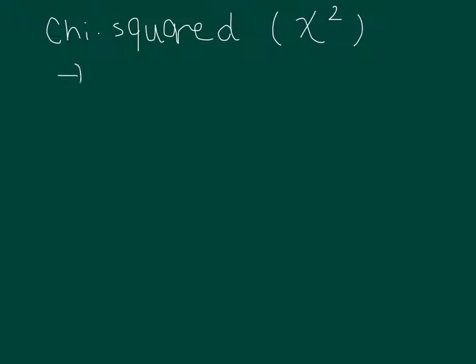Okay, this video is going to talk about our very last distribution, which we're going to do 2 different tests using, and then we will be done. So this is all about chi-squared. So the chi-squared distribution, if you know anything about Greek letters, I think chi looks something like this. So we're talking about the Greek letter chi. And the thing that's different about this is that this is a non-symmetric distribution.